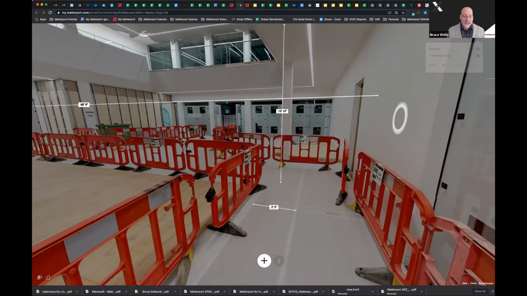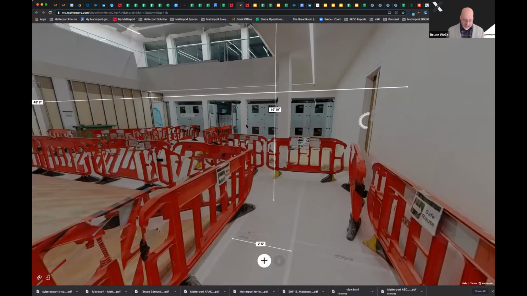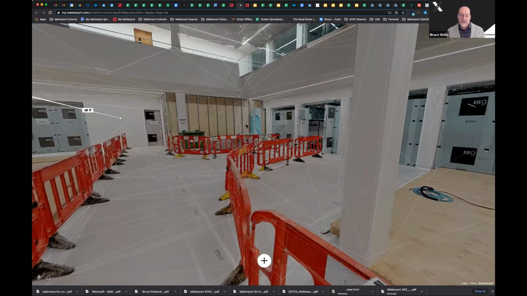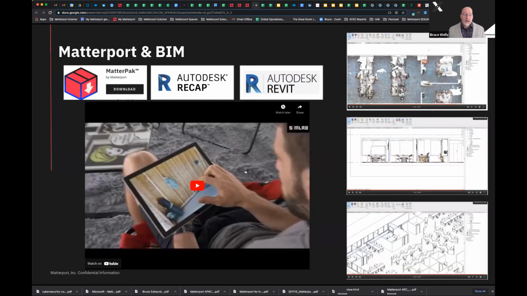Now, sitting behind this model is actually some 3D data, both a point cloud as well as a 3D mesh. Those 3D data assets can be extracted from Matterport and put into your design software. So if you're an Autodesk shop, you could be putting this into Recap, into Revit. So I'll just jump back to this slide and illustrate this. With Matterport, not only do you get that 3D virtual tour that you can interact with as I was showing you, but there are also the 3D data assets that can be downloaded and then used in your design workflows. So again, into the OBJ file, into Recap, and then from that, extracted and put into Revit.